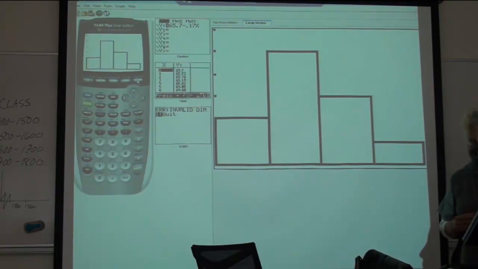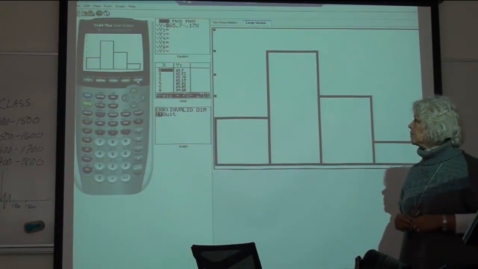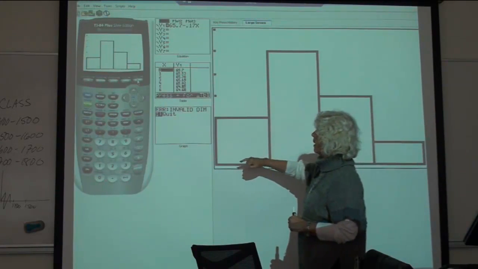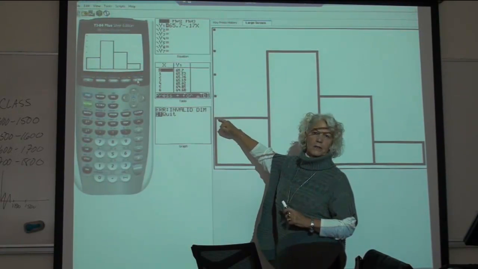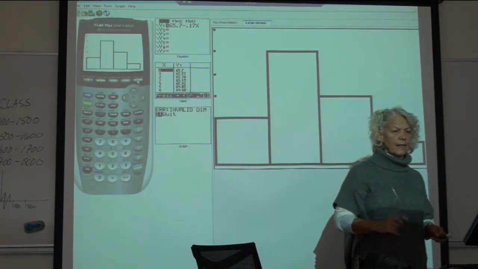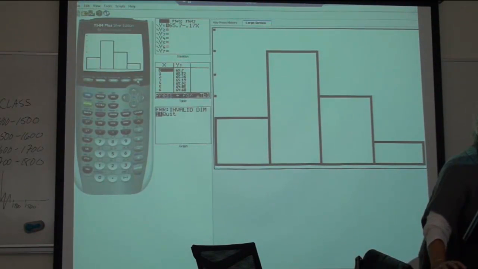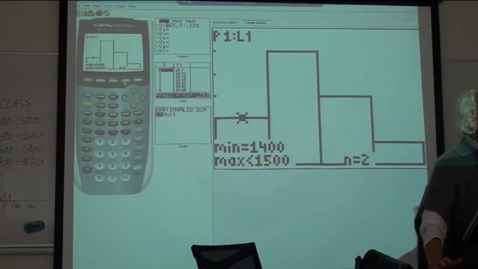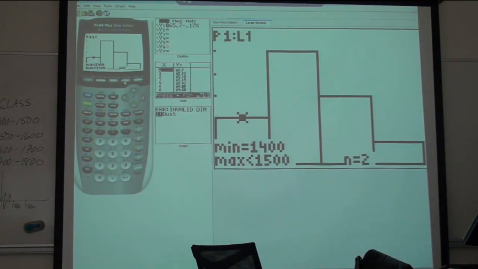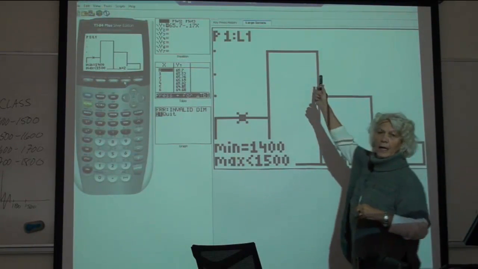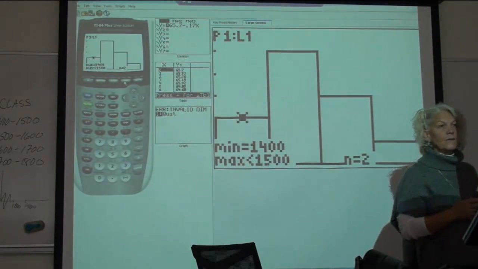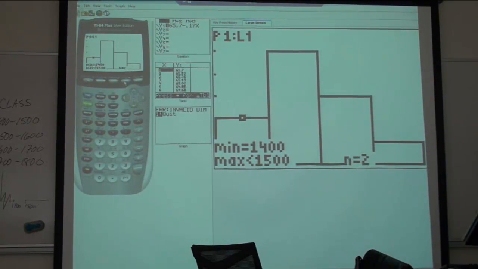So if I wanted to now write a frequency distribution table, I could read the values on the side because I know they're 1 each, so I could read this as 2. Or I could ask the calculator to tell me. So let's go under trace. Okay, all the checks now. And you need to be master of this machine. It says that I am plotting plot 1 and I'm using list 1. You see at the very top? P1, L1. So already I know that at least I've got the right data and I've got the right plot.